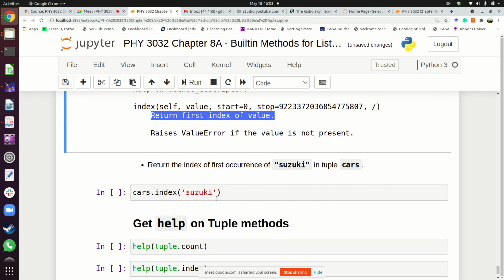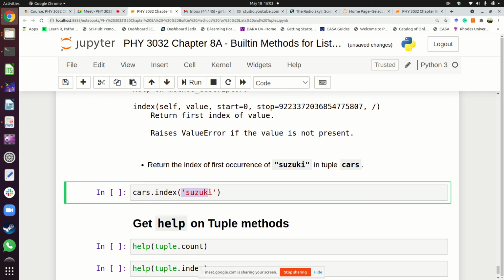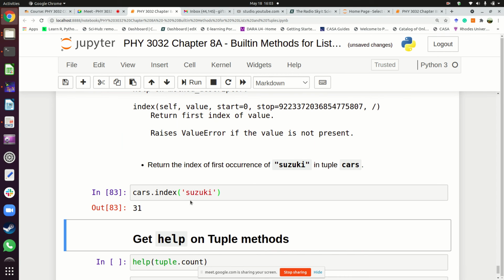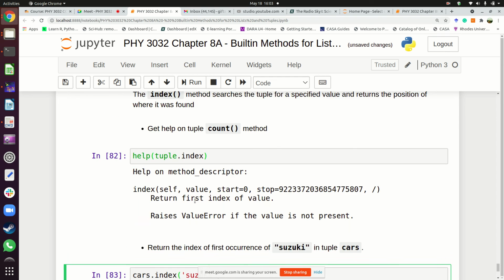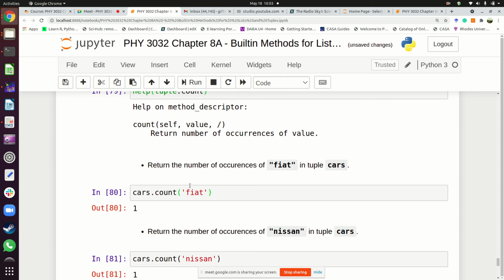So in this case, we want the index of Suzuki. What's the index of Suzuki? There. You might want the index of Nissan.